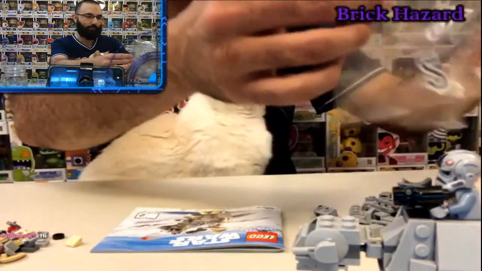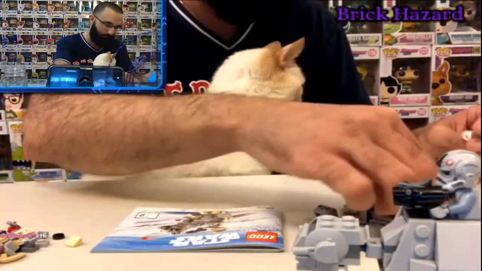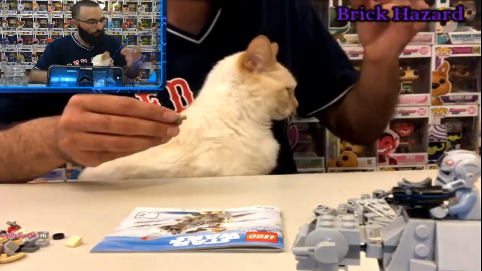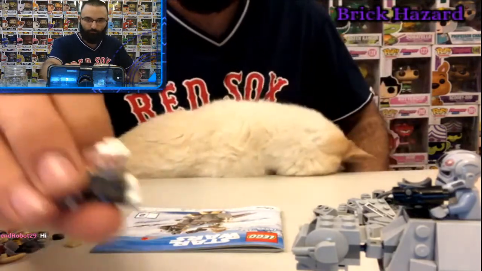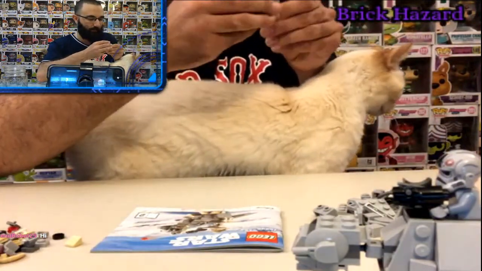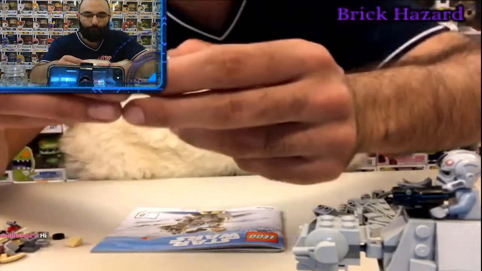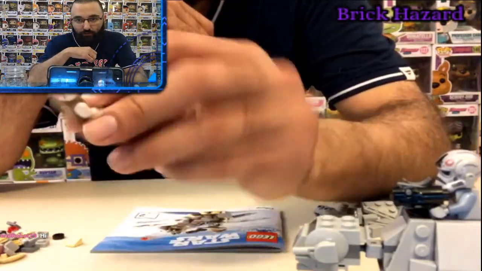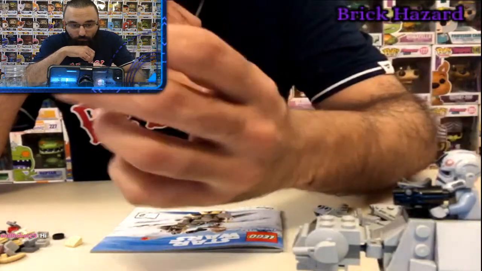I think Luke Skywalker is this guy right here in his Hoth outfit. So he's got that thing around his face to keep warm. Oh, and the hat. We need the hat. A little bit of a bummer. These new Lego minifigs have two faces a lot of the time. So you have two different expressions. You can see we got happy and we got more serious.